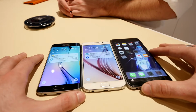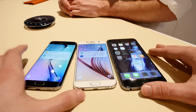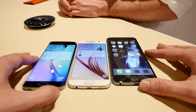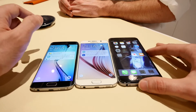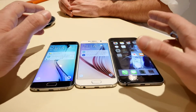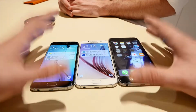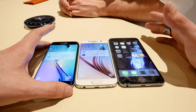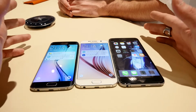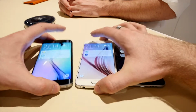Welcome to the Mobile World Congress 2015, where we have the Samsung Galaxy S6 Edge, the S6 and the iPhone 6 Plus. Now the main thing that stood out at the Samsung conference was that Samsung told us that we can charge these new Samsung Galaxy S6 phones in half the time as, for example, the Apple iPhone 6 Plus.